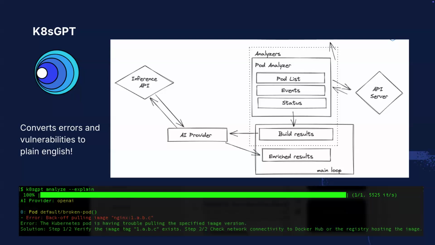Now people who have worked in Kubernetes a long time are going to know what that means. But what does that mean? So what this would do is translate the cryptic thing to: that means the Kubernetes pod is having trouble pulling a specific image. Verify that this exists and try to make sure that you can connect to Docker Hub. And then it can start unpacking the error for you. So that's one of the things it does. And if you're interested in more, just click in there.